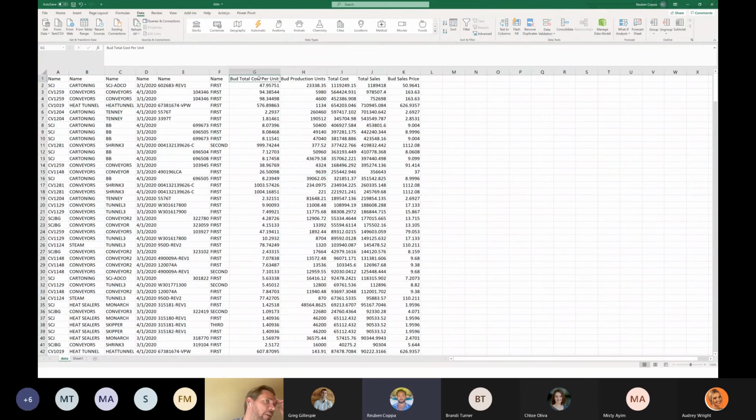You can see the measures that we were talking about across the top. These are the output measures. So total cost, production units, total cost sales, cost per unit, sorry, and budget sales price. And then over here, you see what exists for the dimensions. So this is shift code, this is product, this is date, this is shift code.